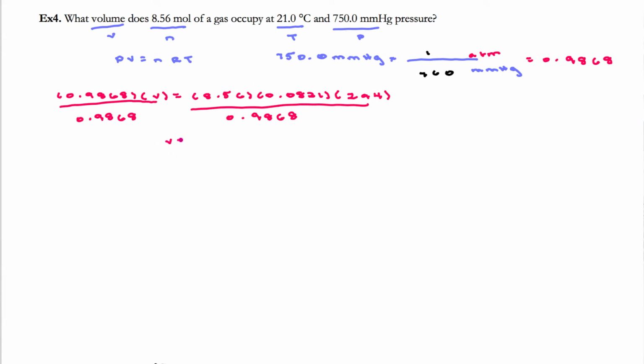So my volume is 209.37. Okay. Keep in mind, let's figure out sig figs first. I've got 4 sig figs from here. 21, I'm going to base my sig figs off of 294. So that's 3 sig figs there. 3 sig figs from 8.56. So I should have 3 sig figs. So this will simply round to 209. Keep in mind, my units for volume using the ideal gas law are going to be in liters. And I'm good to go.